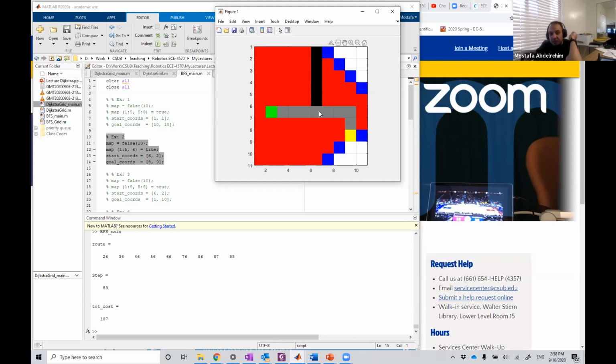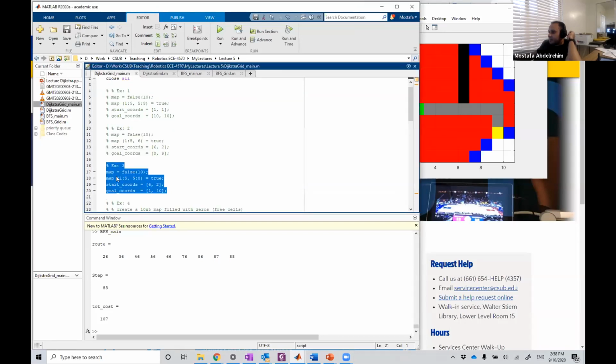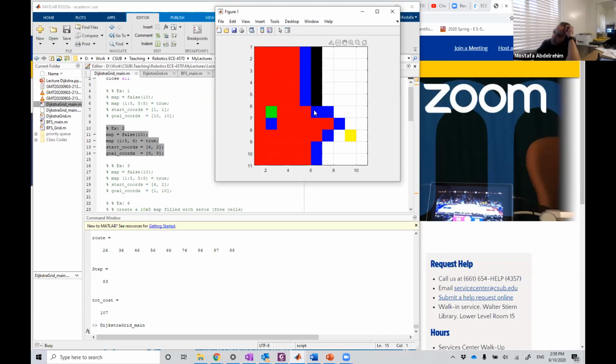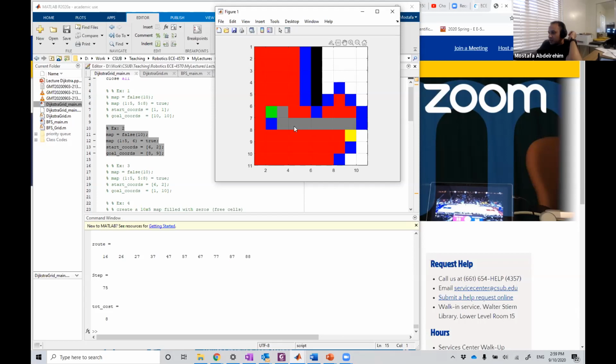Okay, 107. So let's see the other guy. Look, it avoids this cell. And also this one. This one has a cost of 1,000. I told you. So just a cost of 8. The other one was a cost of how much? It was 100 something, right? 107. Yes, it was 107. Now the cost is only 8.